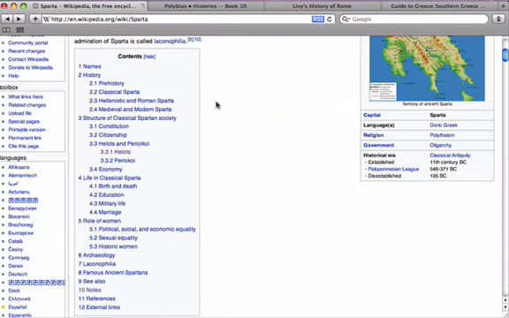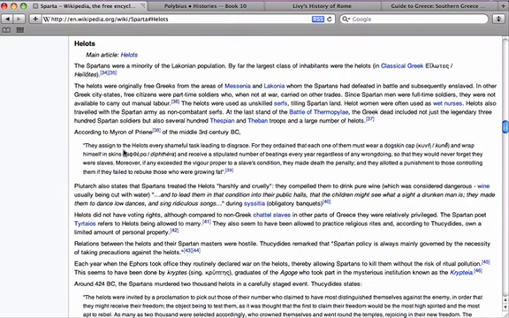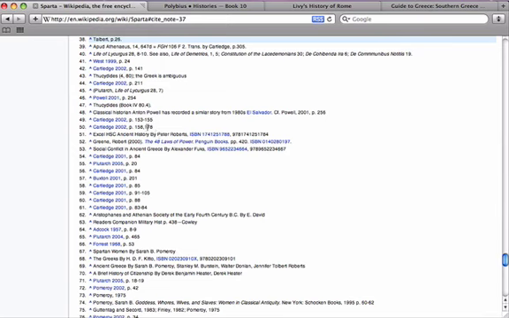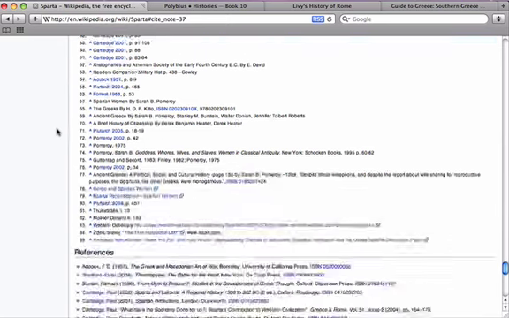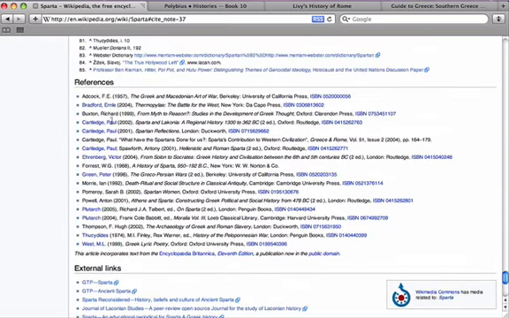Now, going back to the top of the article, I get sidetracked sometimes in research, and I'm interested in helots. Helots. And one of the sources I see here that they reference is Myron of Priene. I've never heard of Myron of Priene. Apparently he's a 3rd century BC writer. So there's a footnote here, so I'm going to hyperlink down to it. Talbert, page 26. Alright, so I go down to my reference section, and I don't see a Talbert.